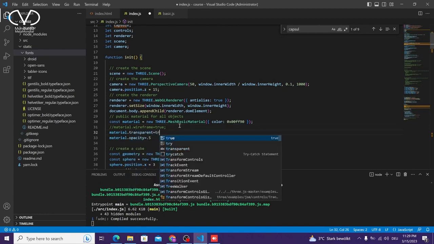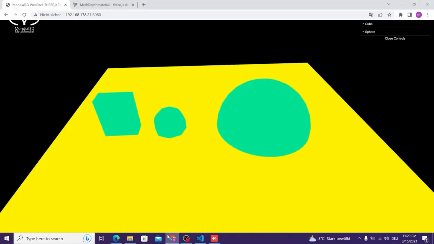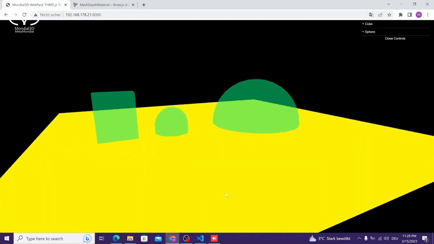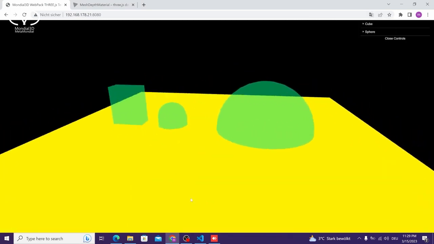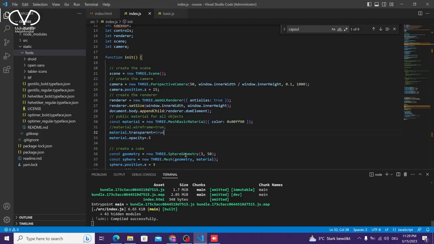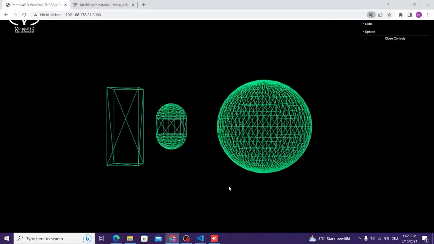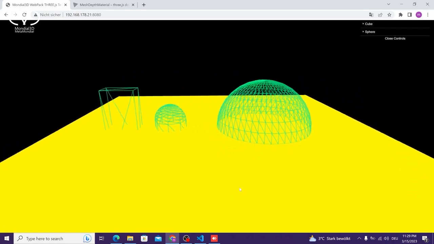And if we make our mesh transparent, as you can see, the opacity is shown like this. And if we enable the wireframe again, we can see the changes.